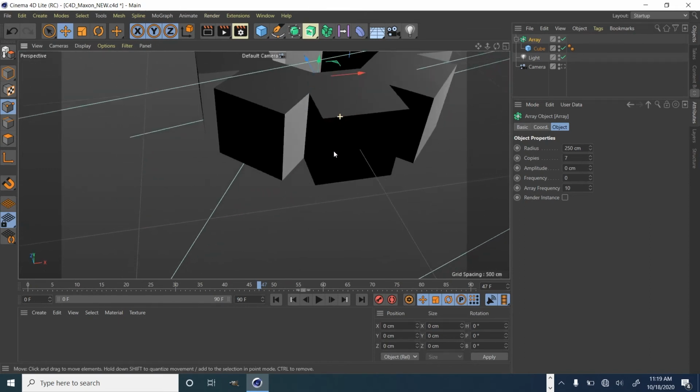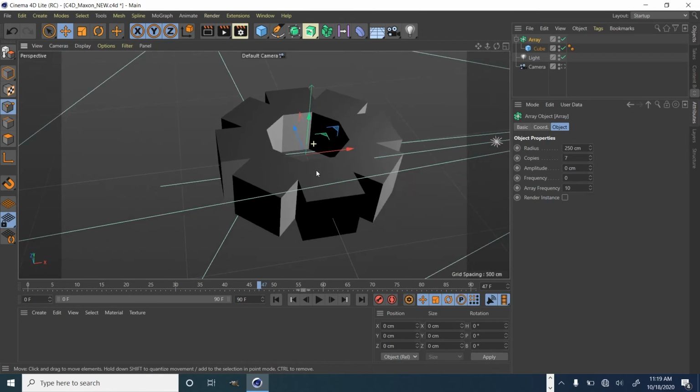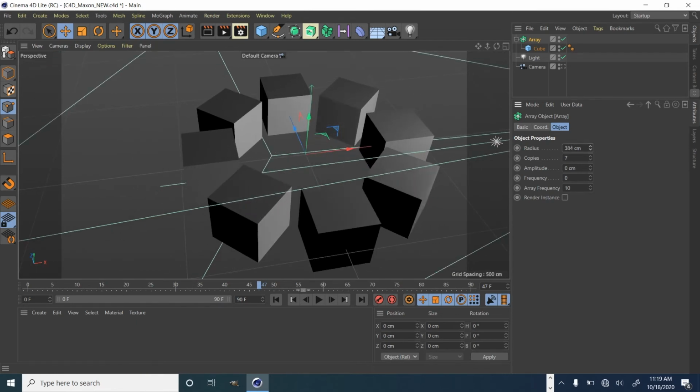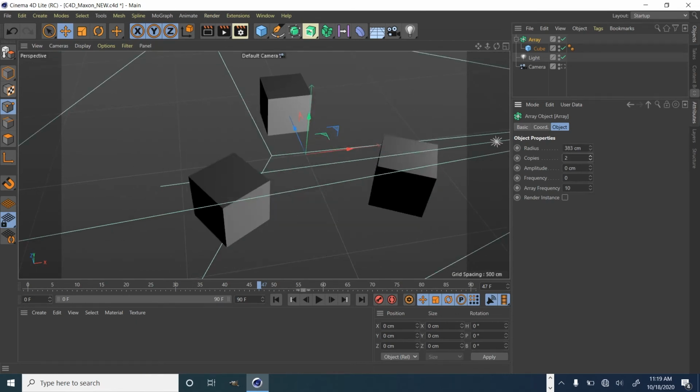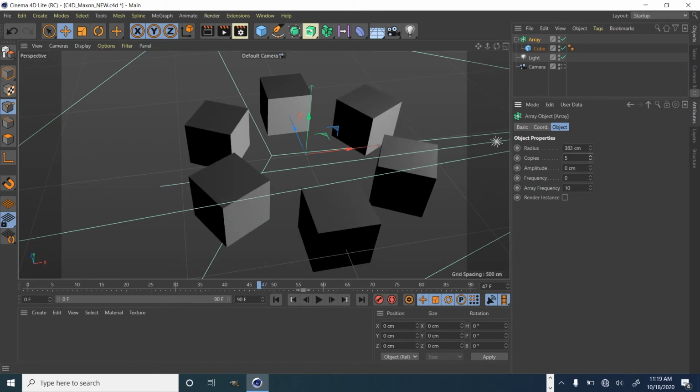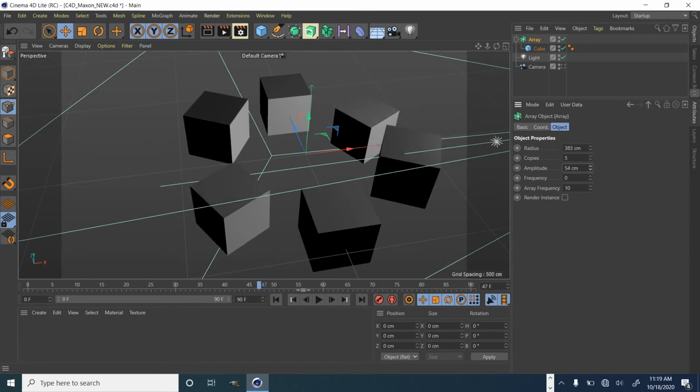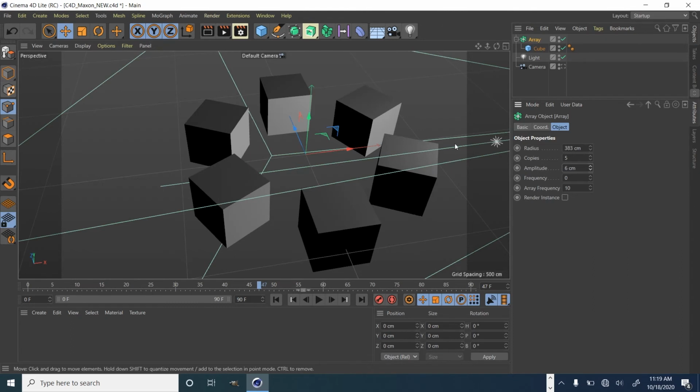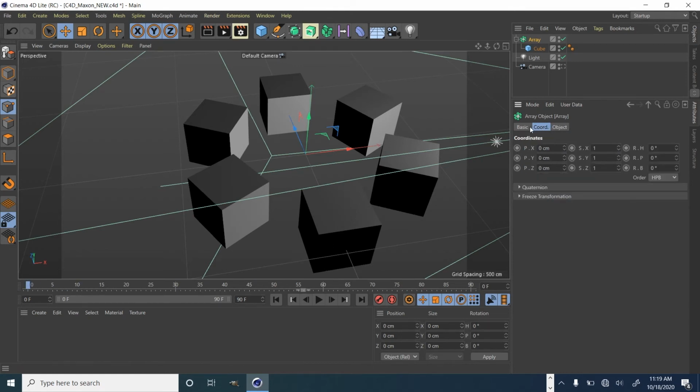Let's change our camera angle to see what's going on here. See, I've got this nice radius now, and the number of copies, and the amplitude. I can do some interesting things here with this array. It's a quick way of getting a nice geometric shape and dialing in your attributes panel.